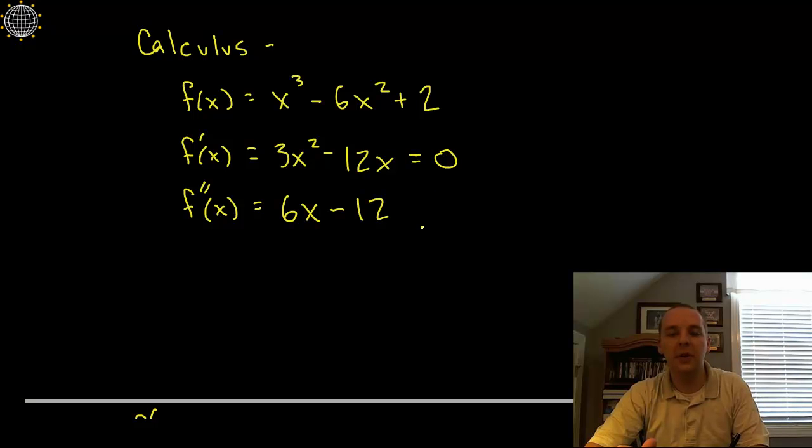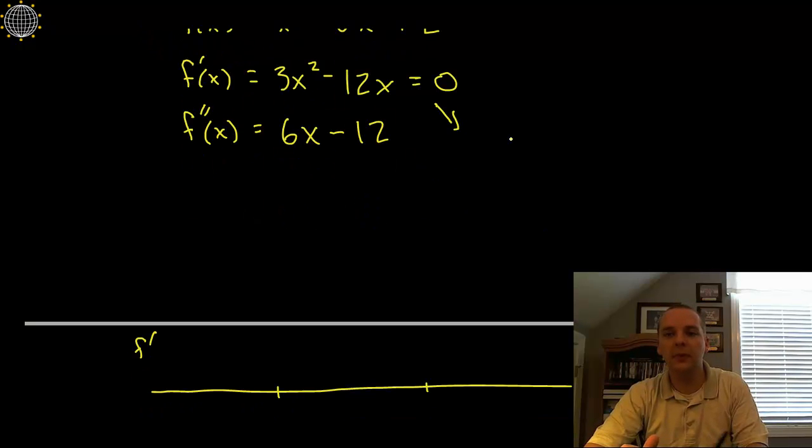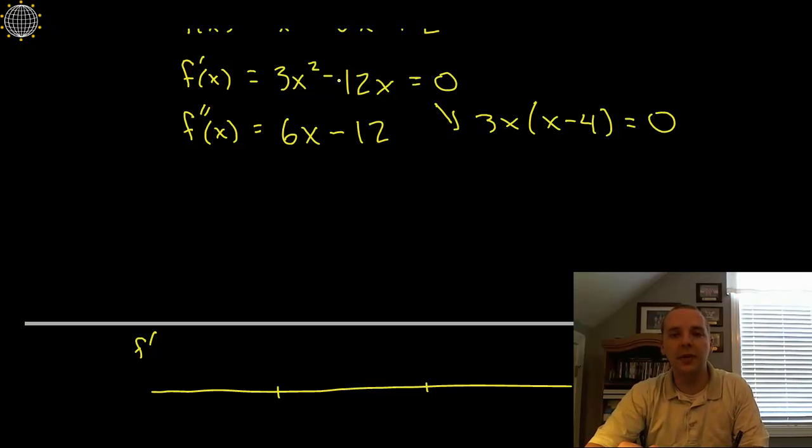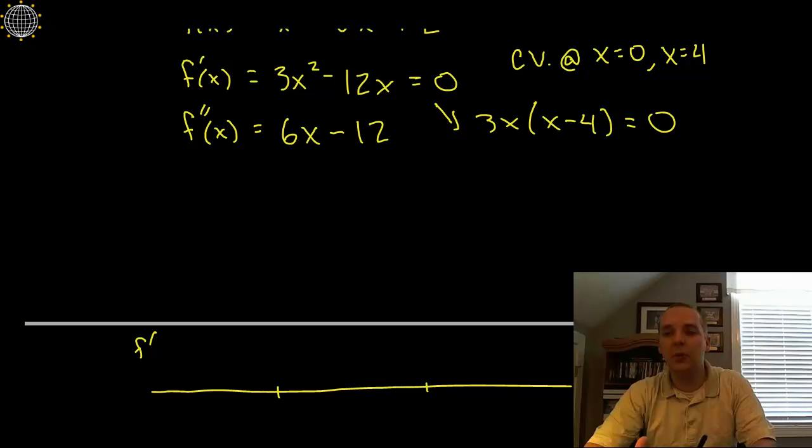What can f prime tell me? I know that f prime is 3x squared minus 12x. If we were to take this guy and set it equal to 0, this would give us our critical values. Take this guy and factor out a common factor of 3x, you'd have 3x times the quantity x minus 4 and so I can see two places that would make the derivative be 0. So we have a critical value at x equals 0 and x equals 4 and these guys are very likely to be maxes or mins.